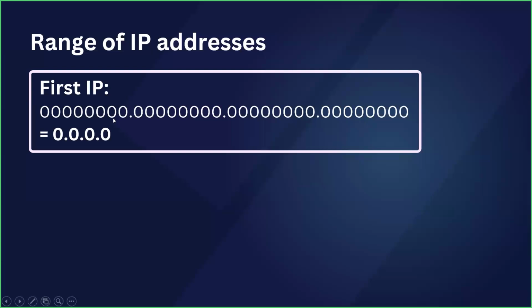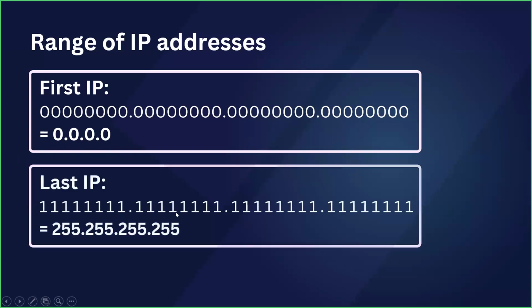So the first octet all zeros, second octet all zeros, third octet all zeros, fourth octet all zeros. And when I put all zeros in the binary numbers, what do I get in decimal? Simply 0.0.0.0. And if I had to get the last IP, I simply put all ones. That's the maximum number, and when I put all ones, you just calculated and gave me the answer as well. It's 255. So the last IP would be 255.255.255.255. Okay. So this is the entire range of IPv4 addresses.